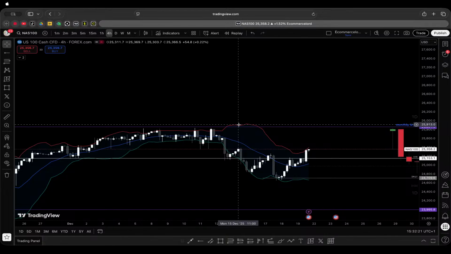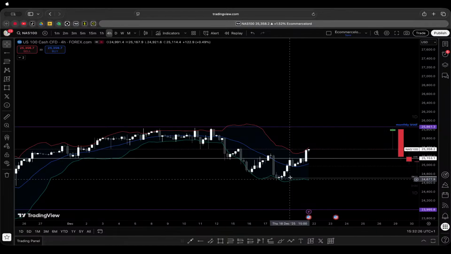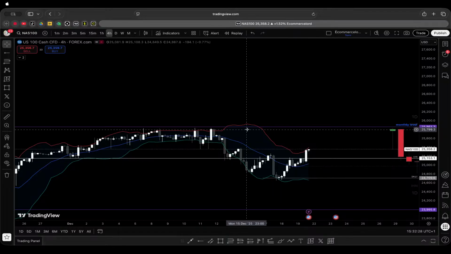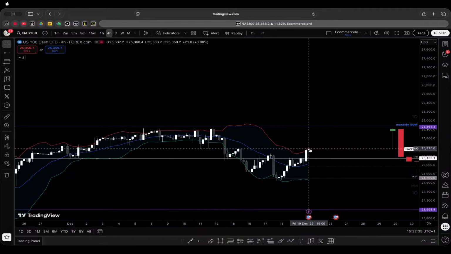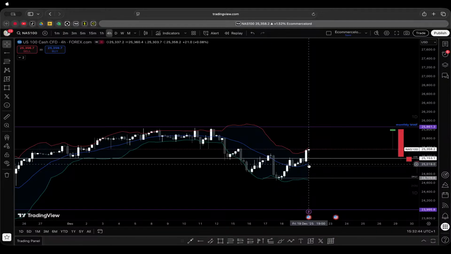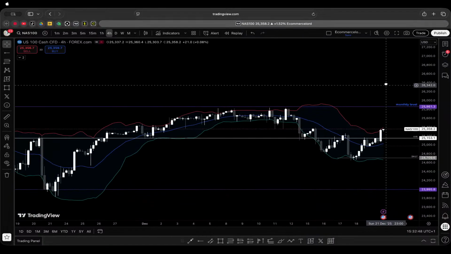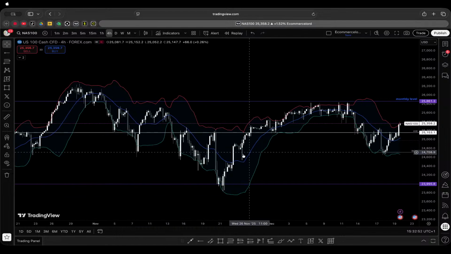So this red line is the upper band, this lower line is the lower one, and this mid is the midpoint between all the prices. What some people do is, as price is at this red line, they open shorts. And then if price comes back to this green one, they open longs, or at least take profit. You can also open longs and shorts from here.